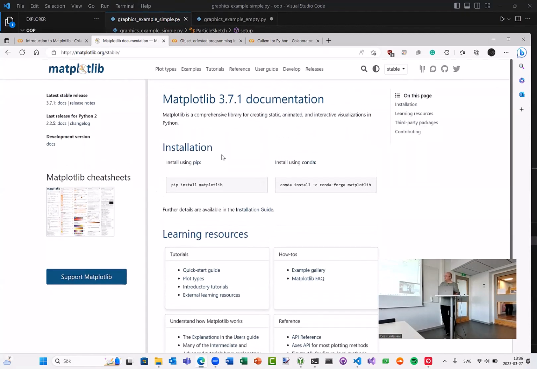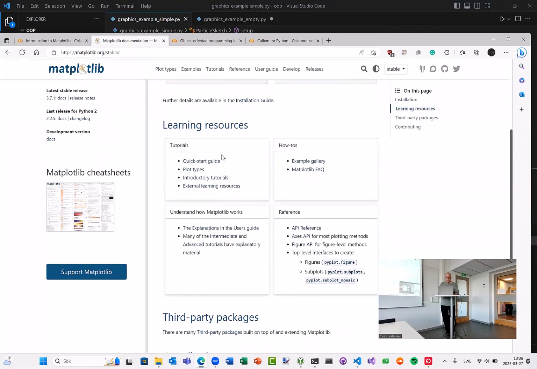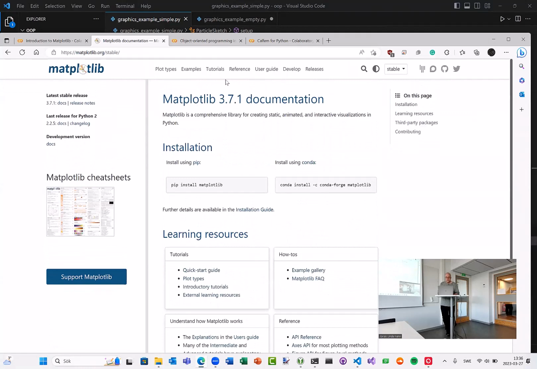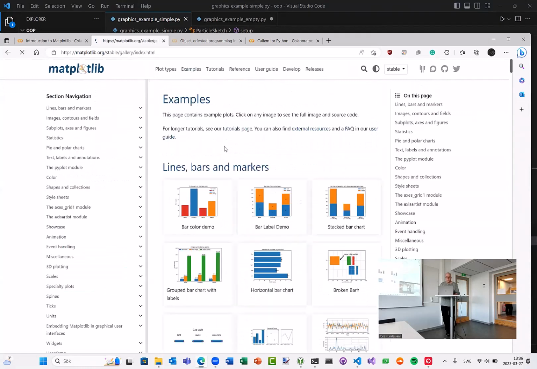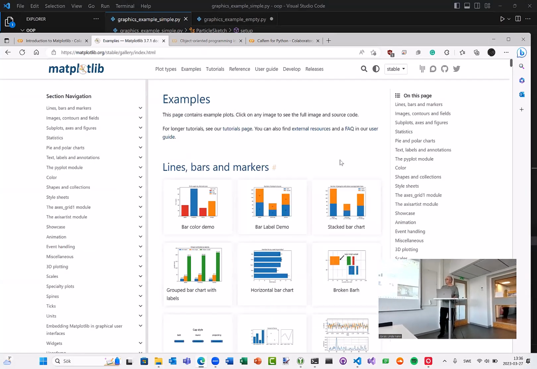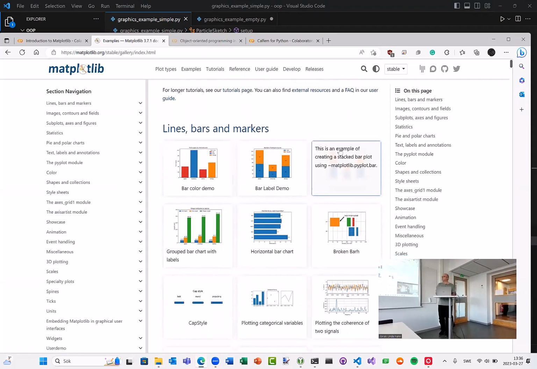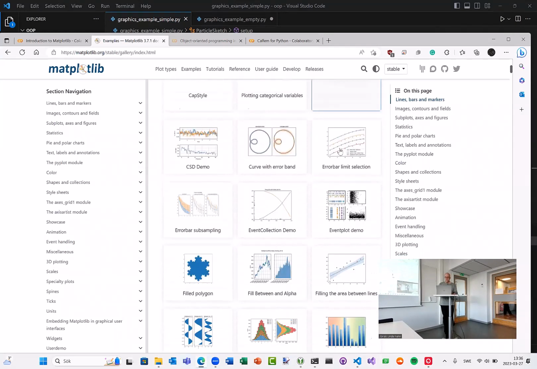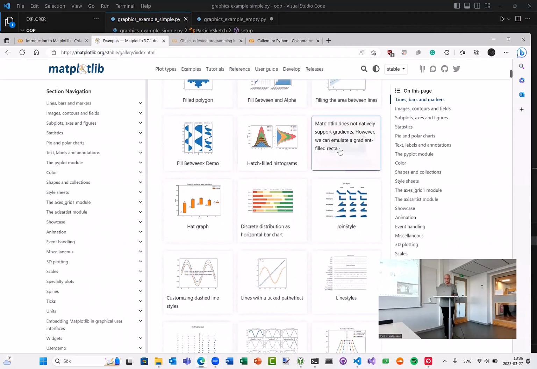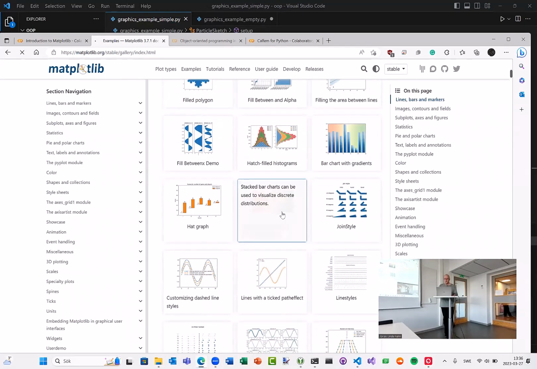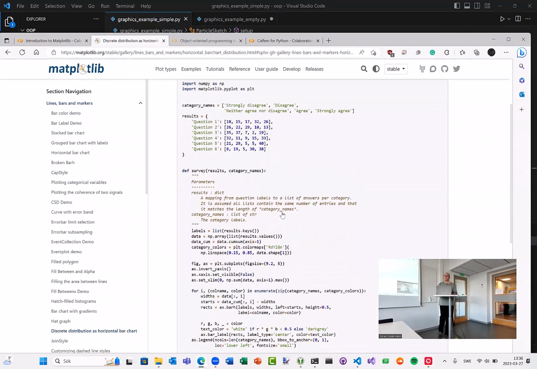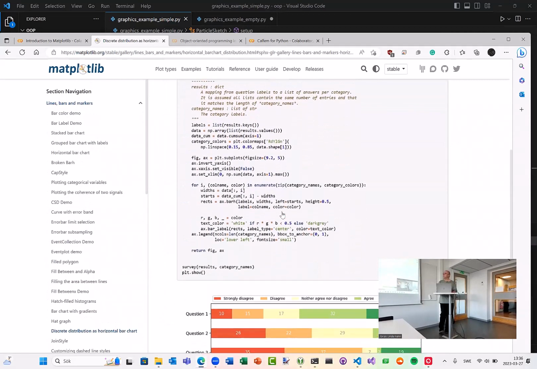Here is a lot of information about Matplotlib. And a really nice part is, I think they have the examples here. So if you're looking for a certain plot that you want to do, you can browse this gallery here, and then you can look at, for example, this one here. Then you get the code, how to achieve that plot.